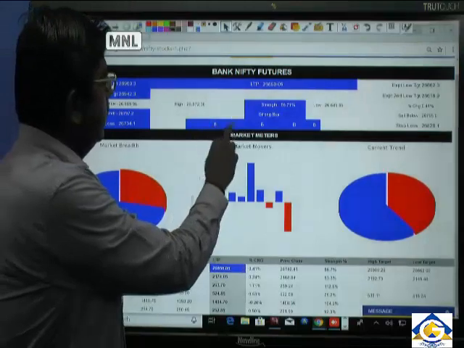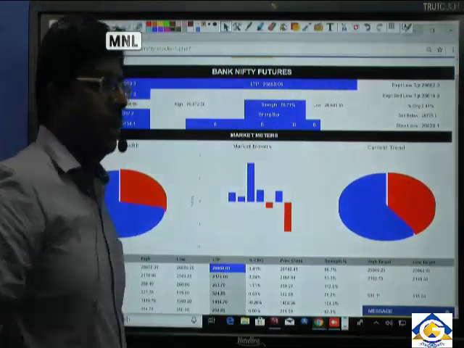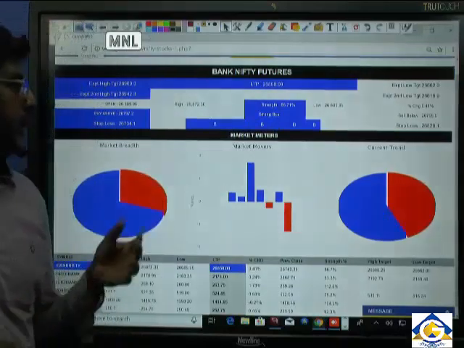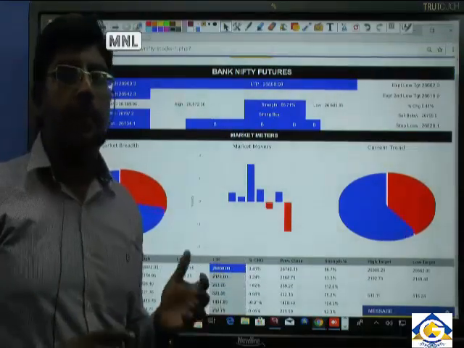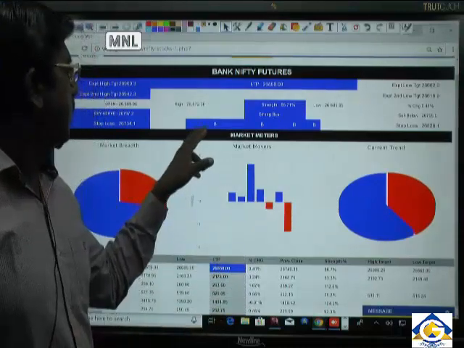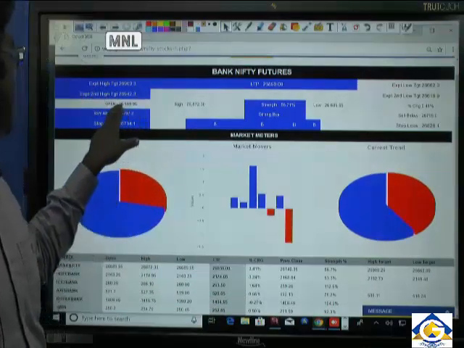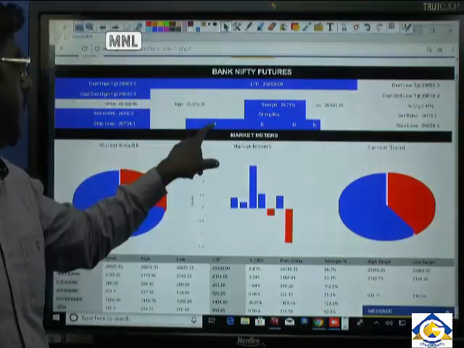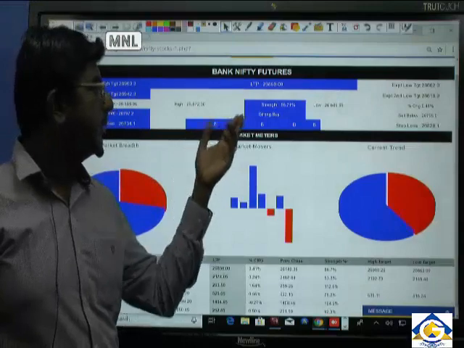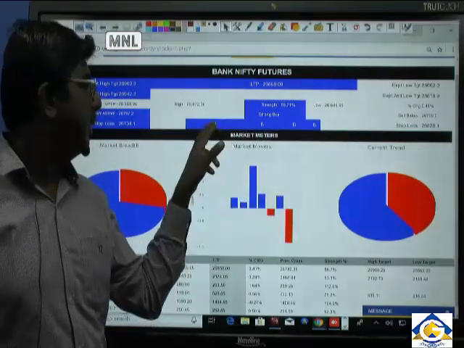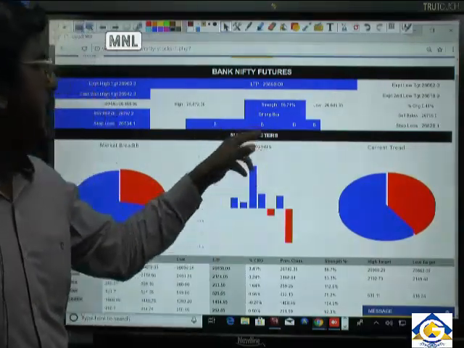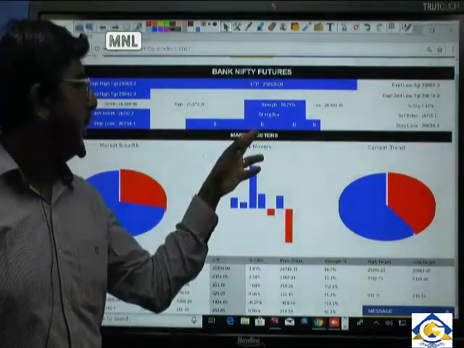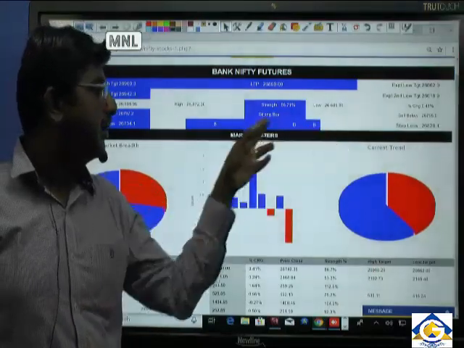If you see more number of B's, these are called signals. Signal means I have fixed it based on some parameters like open high, open low. In this case, the open price is 26,689 and the low is 26,689, the same. So this B is highlighted. If open and low are equal, there will be a B. Then one more B is if it is in line with the index trend. Index means Nifty trend.